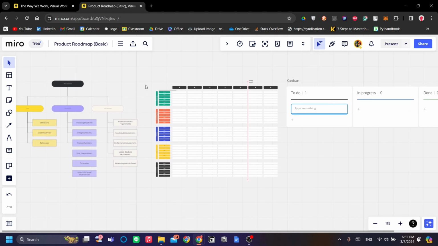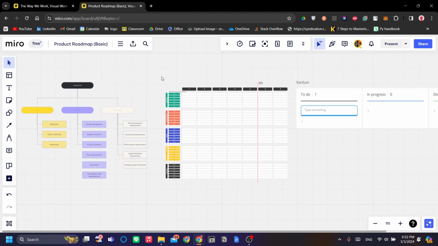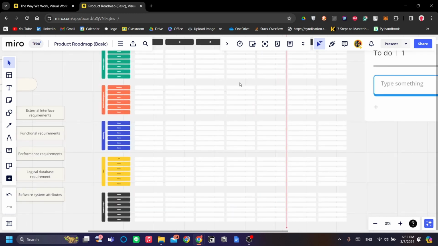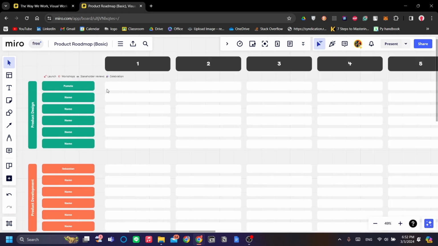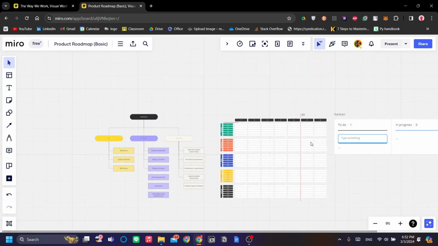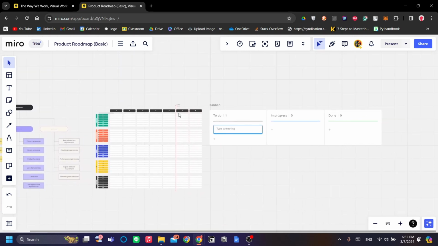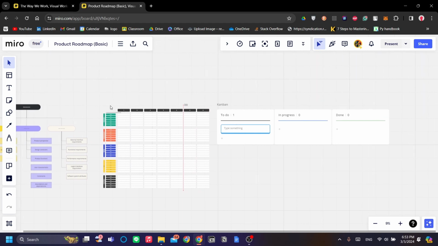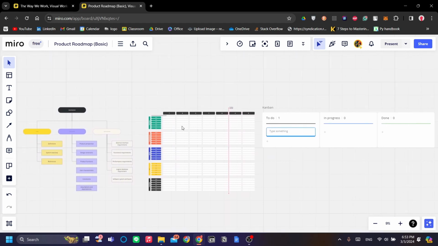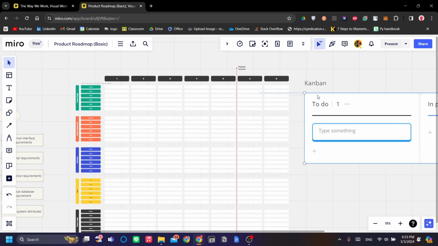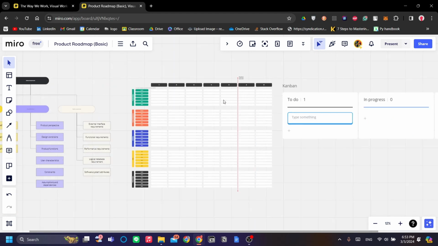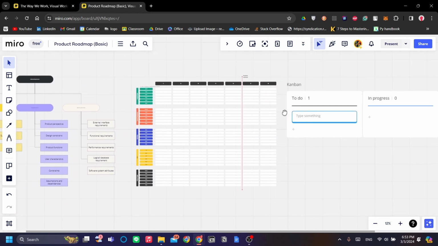But Miro is a collaborative workspace, a visual collaborative workspace where you can collaborate with your teammates in achieving a specific goal. So it's like a second brain, really. It's like other productivity apps like Notion or the likes of Microsoft Loop, but it is completely visual. It is made so that you will have the most visual workspace possible, and it is used by many major companies. Okay, so let's start.